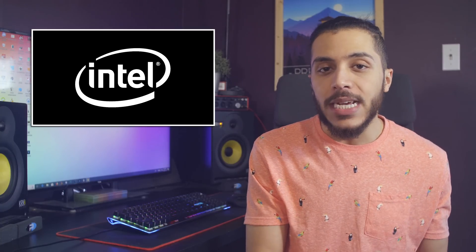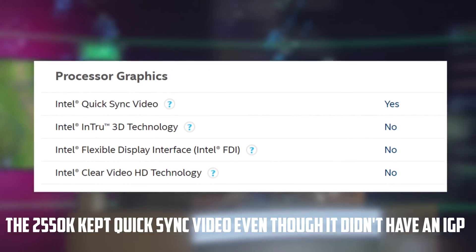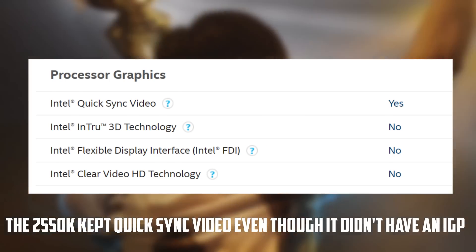We did get some price listings, and if we convert them to US dollars, they seem more like placeholder prices than actual retail prices. The other thing that is unclear is if only the graphics part of the CPU will be locked out. There are other video-related parts of the die, like Quick Sync Video, and I hope that they don't remove it since it's quite powerful for video processing. Anyways, it seems like Intel is still going to milk their 9th gen CPUs, since those might make an appearance during CES in January.